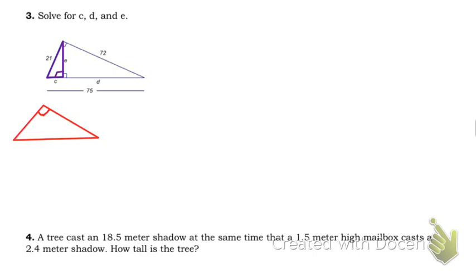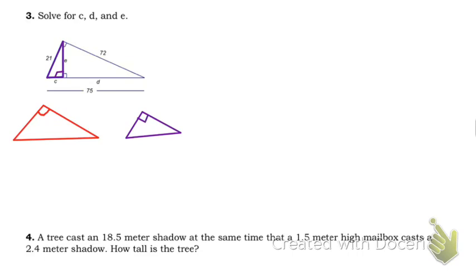So this little triangle is going to be similar to the big triangle because they do share this angle right here and the 90 degrees. So maybe I'll put that down. Because they share this angle here and the 90 degrees, those 2 shapes are similar. So I'm going to copy that purple one down, but I'm going to copy it in such a way that the 90 degrees is in the exact same place as the 90 degrees was on the other one.